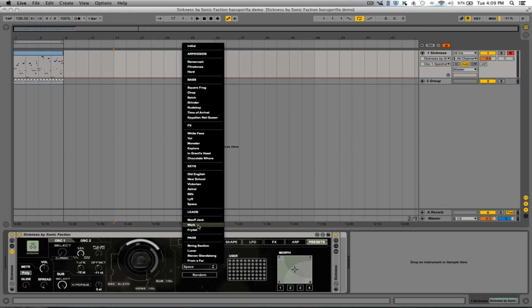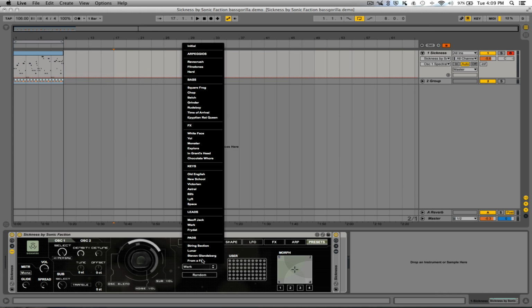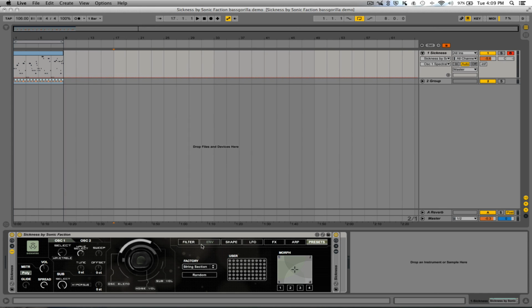So we'll try this example here called Work. Awesome. Okay, and then let's check out a couple of pads. So there's one here called String Section. I'm just going to play a couple of chords.